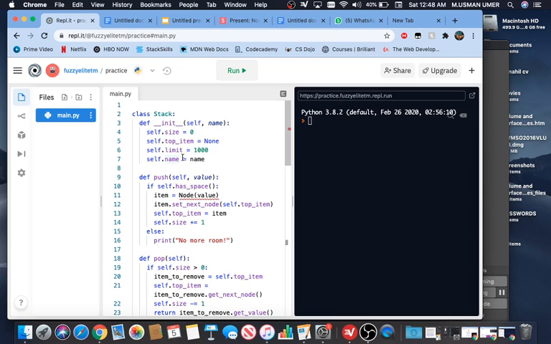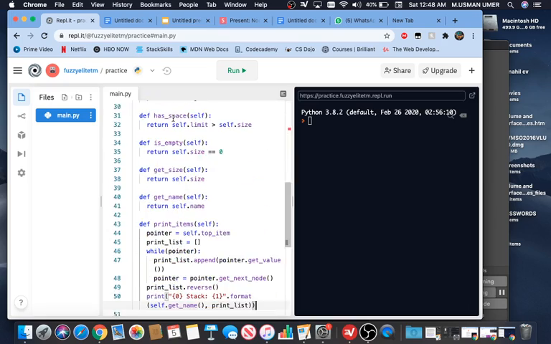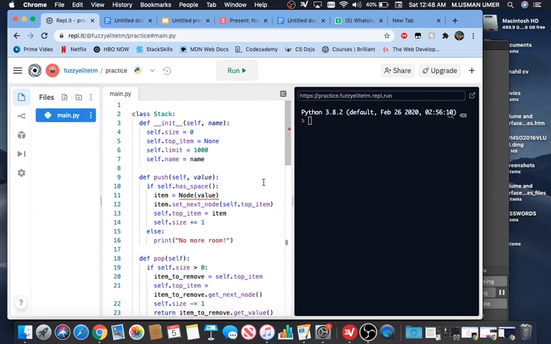So we have stacks right here. I'm going to walk you through this Python implementation. We're using classes, so we have the basic constructor method. And now pay attention over here, this is important. In the constructor, we keep the size. We keep the top item, which would be the head node if you look at it from a linked list perspective. And then we have the limit. As I mentioned, you need to define the limit to prevent yourself from stack overflow and underflows.